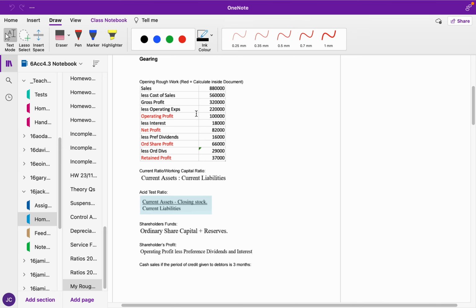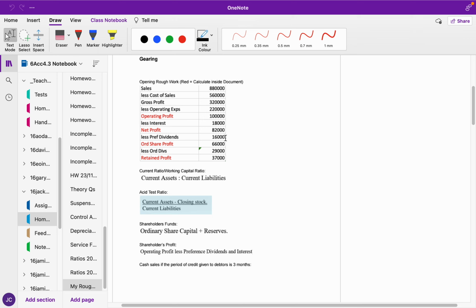First of all, our piece of rough work, it works out how much profit has been made from all the money invested in the business. So the operating profit is the one that says, well, money's been invested, hopefully it's been used efficiently, and this is the profit we've made from using it. From this, in this example here, 100 grand operating profit, we've had to pay two groups of investors in the business. The first is the banks, they always get paid first.